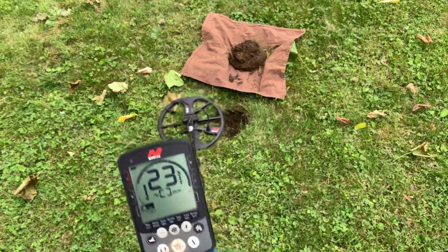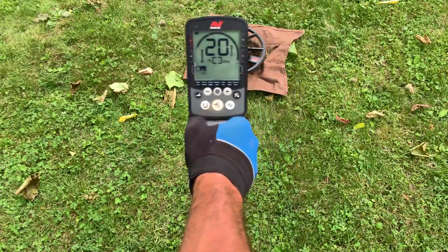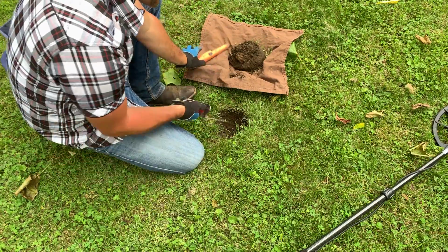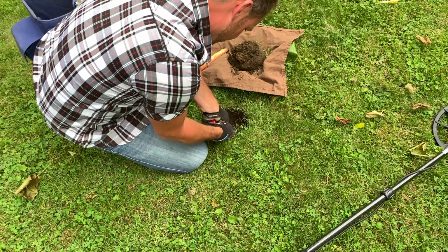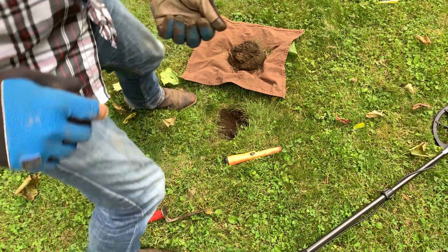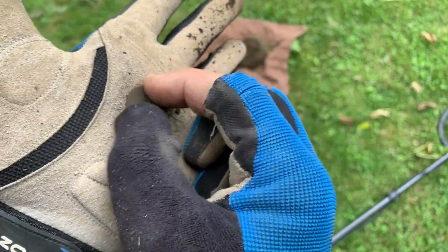So let's check it with the machine, just see what happens. See, it's still kind of there. Nothing in the plug. There's actually something on this side. I'm gonna go ahead and get it out of the way. It might even be what we're hunting. Yeah, there it is. I can already tell from the back of it. I'll go ahead and clean it off here.